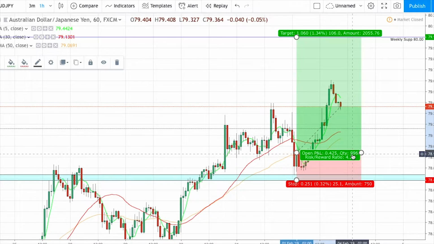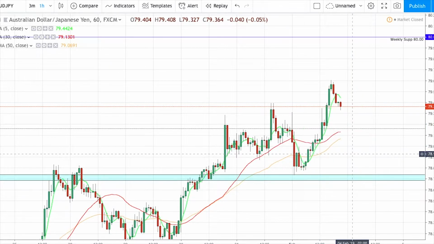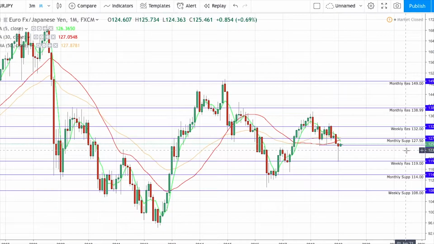However, that's just my breakdown and thoughts on AUD Japan. Again, it's up to you guys if you decide to take this analysis and put it alongside your own and take a long trade. For me personally, there's no confluences and no opportunity for me to enter any long trade in the upcoming week. So heading into my next pair, again another yen pair, it's actually euro to yen.